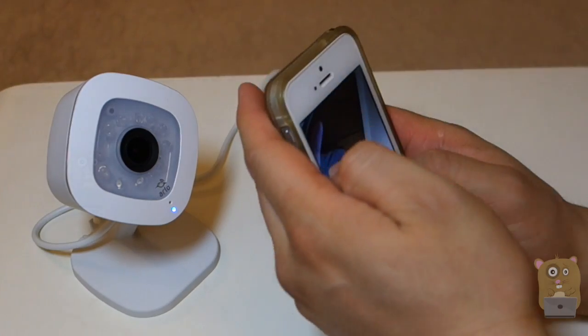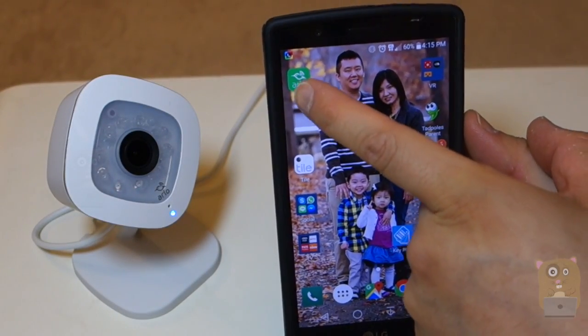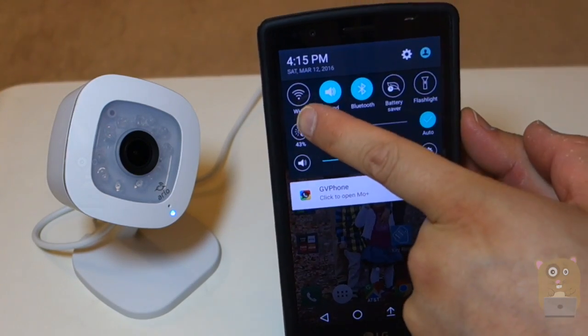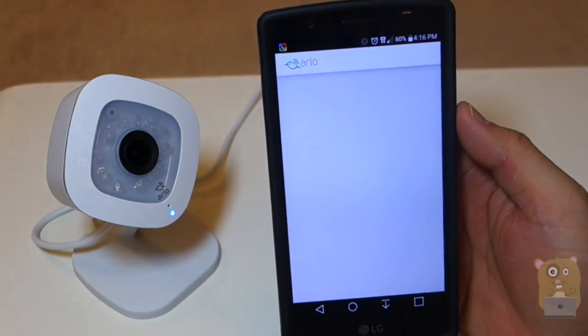So what I'm going to do is switch over to my Android device. Here's my Android device. I also loaded the Arlo app. And on this Android device, I am not connected to the Wi-Fi network. Currently my Wi-Fi is turned off. So I'm using my cellular network. I'm going to launch the Arlo app.